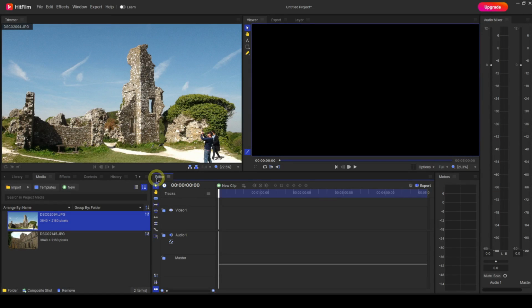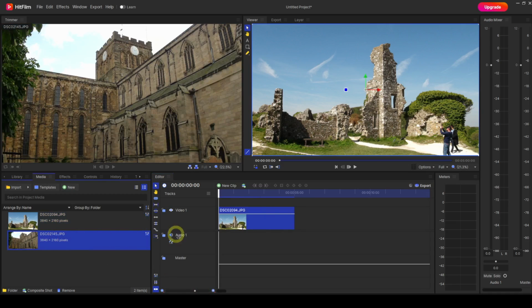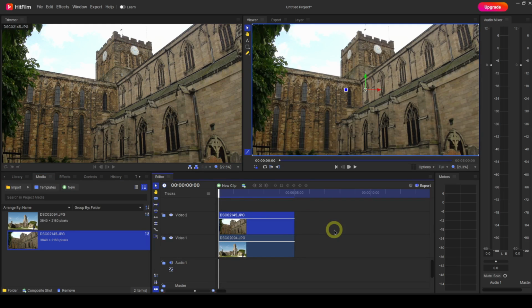Let's recap on track hierarchy. If we consider the editor timeline, it can have a number of tracks. The resultant output is processed from lower track to upper track. For instance, if I place an image on the timeline, then place another image above it, the first image will disappear. Some types of layer have no immediate visual effect on events placed below them. I'll deal in detail with these in separate tutorials.